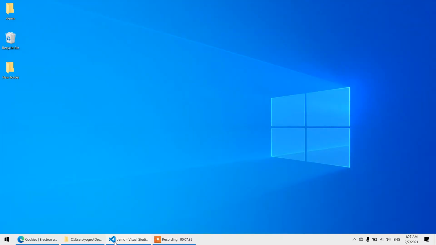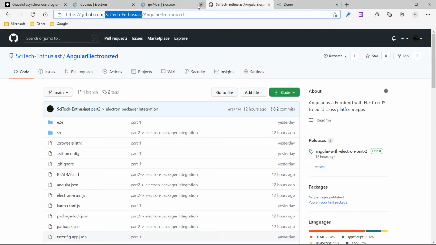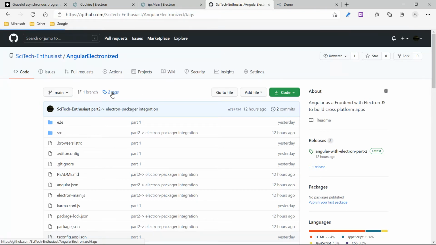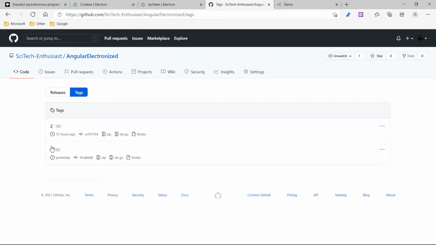If you are new to this, you can follow this URL, where I will be releasing multiple tutorials based on tags. I've already released two tags, 1 and 2. In 1, I showed you how you can run an Angular and Electron application side by side using the same folder structure, or basically how you can integrate both of them. This is really simple.